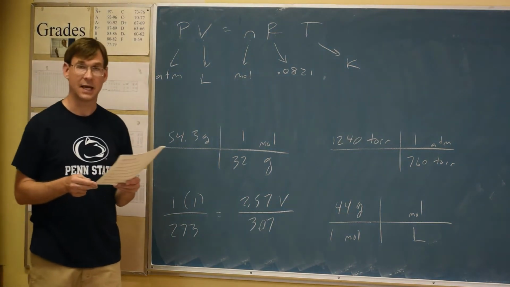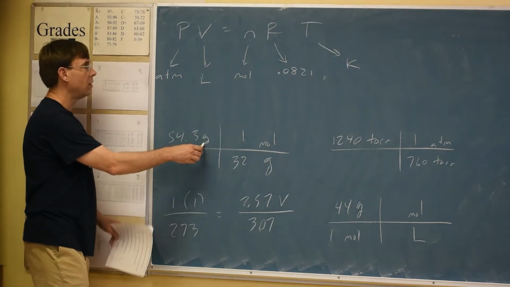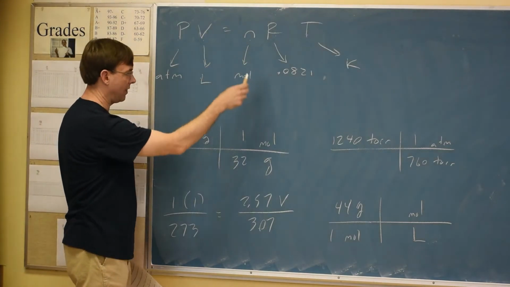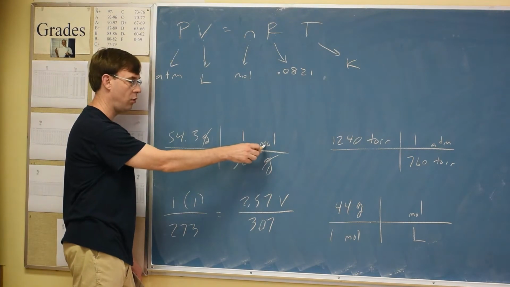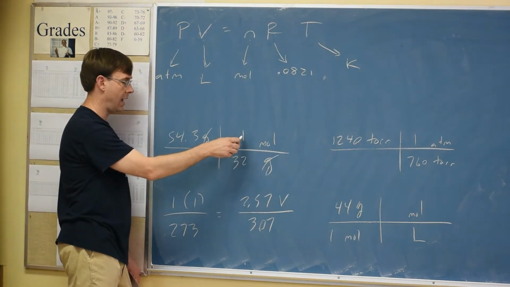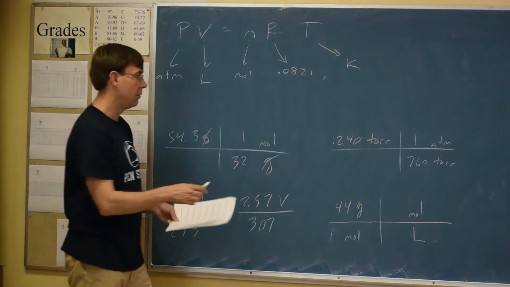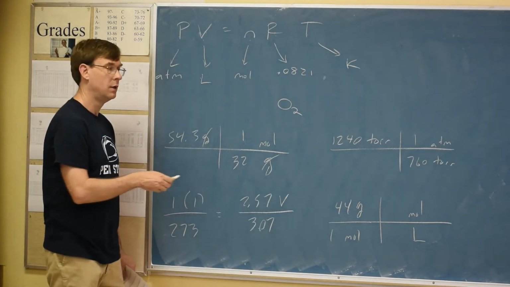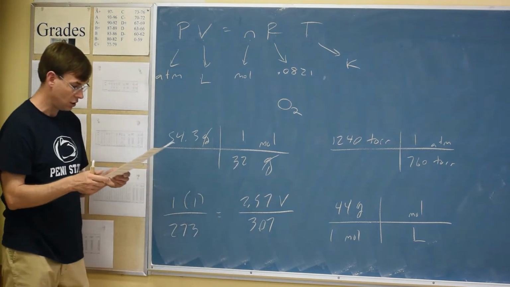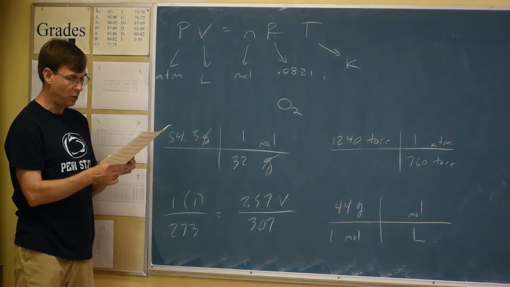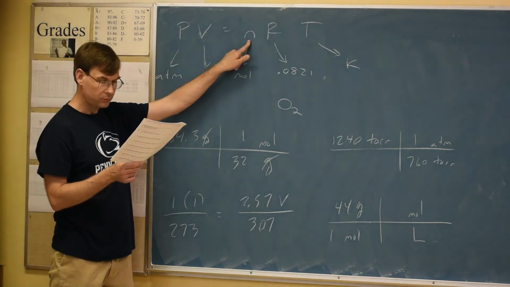141 is the biggest mess because I didn't give you anything, not directly. I gave you grams. The only thing that grams can turn into out of these is moles. We can cancel grams with a little dimensional analysis to make moles using our periodic table. One mole makes 32 grams for oxygen because oxygen is O2, remember? So a single oxygen is 16, and O2 is going to get us a 32. So that's going to be a 1.69 really long number. That's going to step in for the mole count.